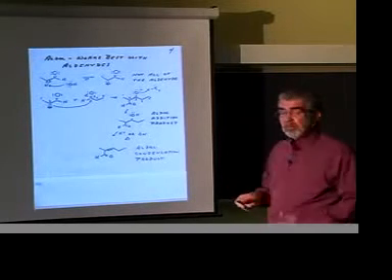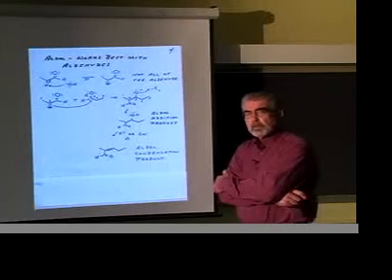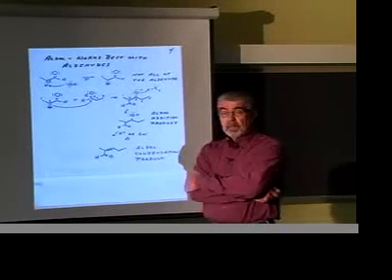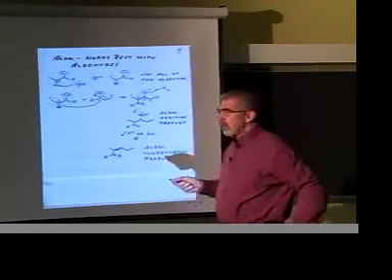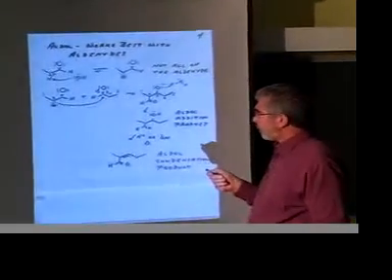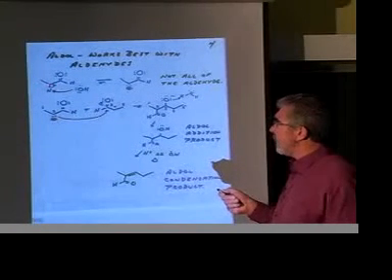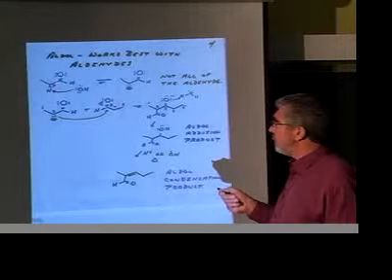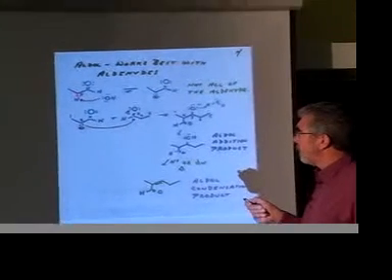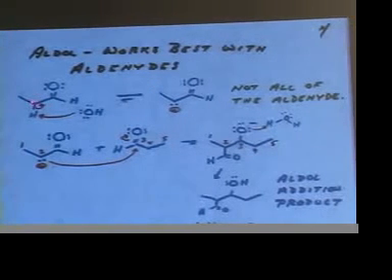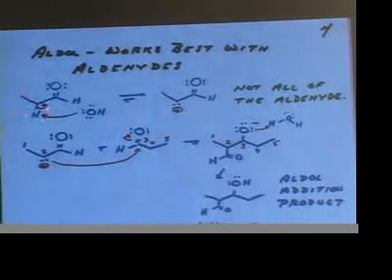Okay, now another very important reaction that's related to this type of chemistry is the aldol reaction. The aldol works best with aldehydes. And essentially what we're doing with this aldol reaction is we're capitalizing on the two reactive centers in a carbonyl compound, in an aldehyde. So in the first step, what we're going to do is convert one of these aldehydes into an enolate by ripping off this proton, right? And the standard base that we use is hydroxide.